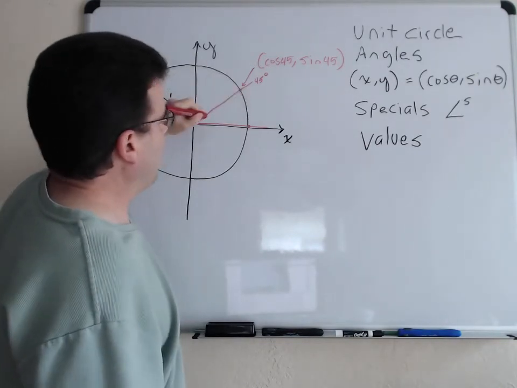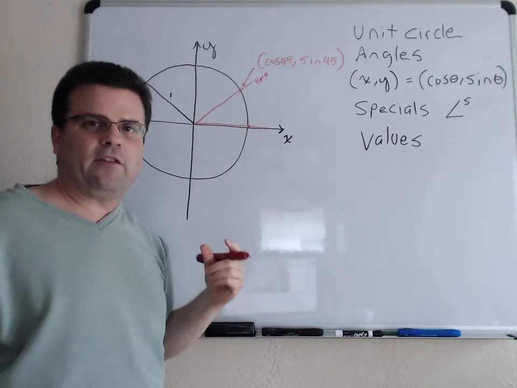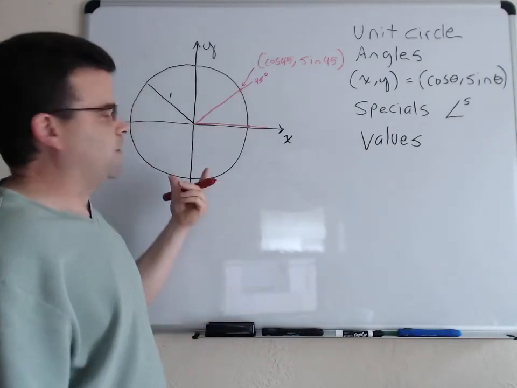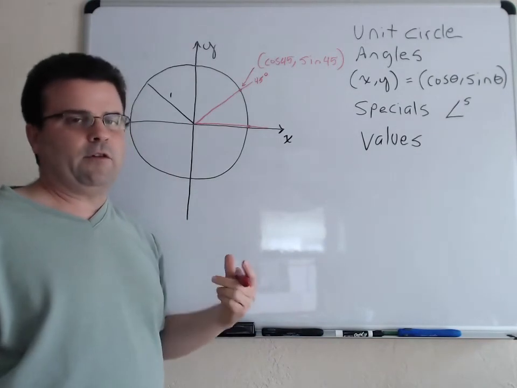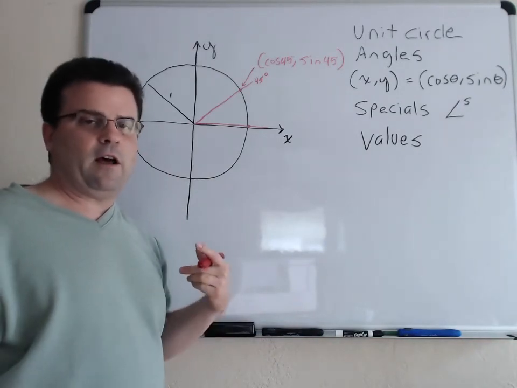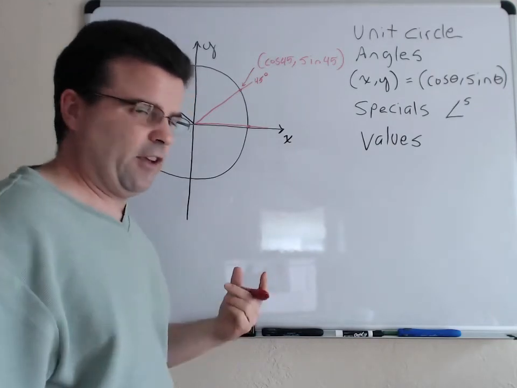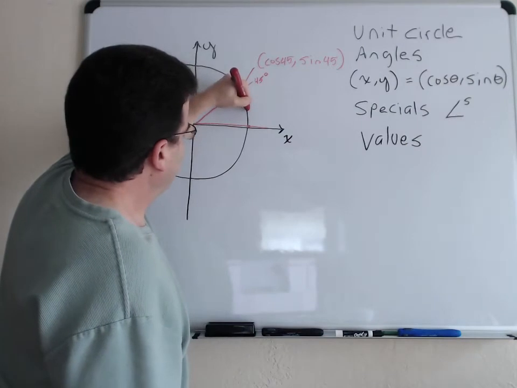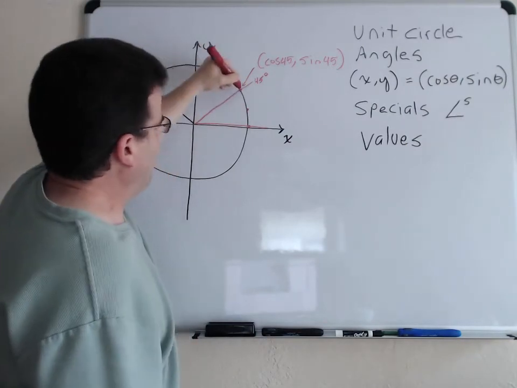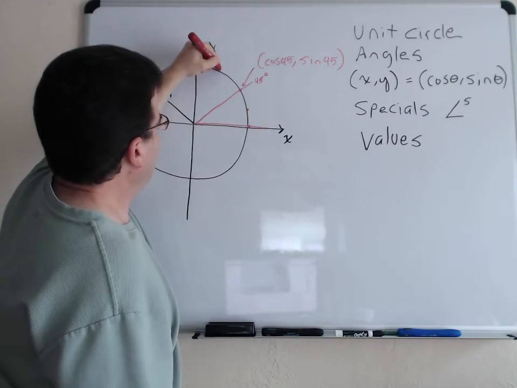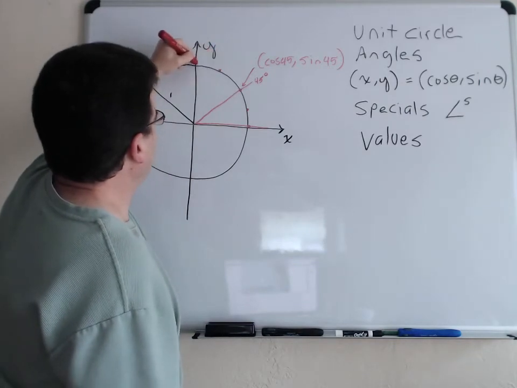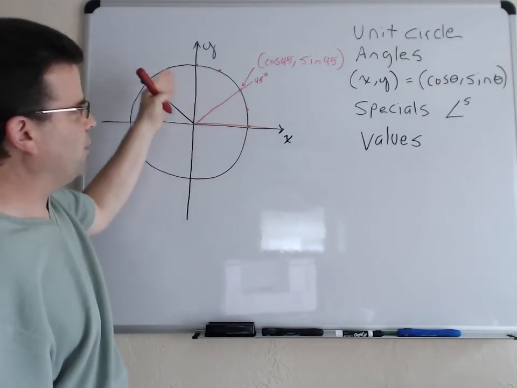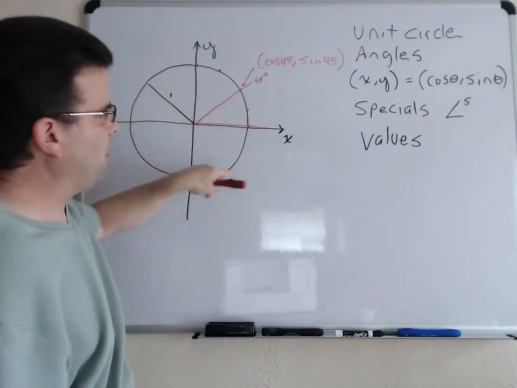And I'm not going to draw the terminal sides. I'm only going to draw the dots where the terminal sides would intersect the unit circle, because the picture is going to get all convoluted with too much stuff in it to follow the discussion. So I think it'll be easier this way. So 30 degrees would be right here. We have 45 degrees, 60 degrees is here, and then we have 90 degrees. And I'm only going to do the first quadrant because this just repeats all the way around.